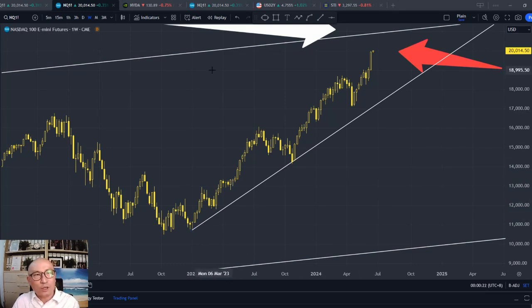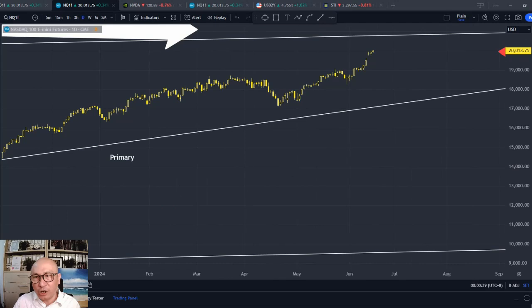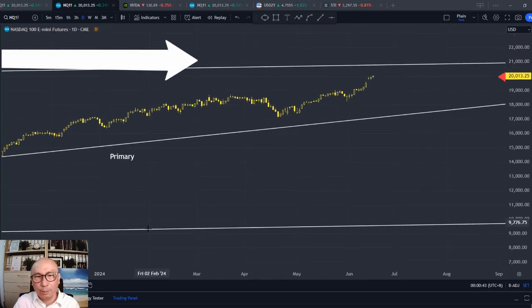1, 2, 3, and I'm going to term this a primary uptrend line, and I'm going to type this in here. Within this, I'm going to further narrow down to the daily chart, as we can see here, and we can see very clearly that we have drawn this parallel line earlier. I'm going to describe to you how to handle them shortly later. And this is on the weekly chart, where we draw a primary uptrend line.